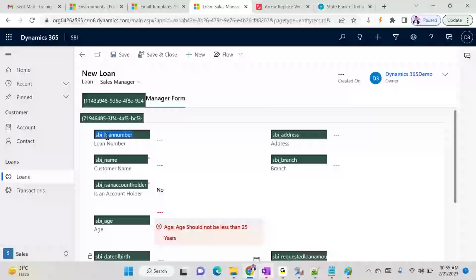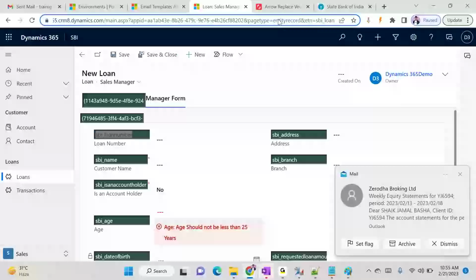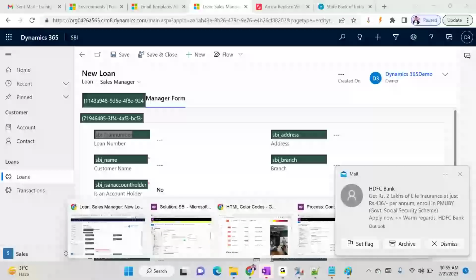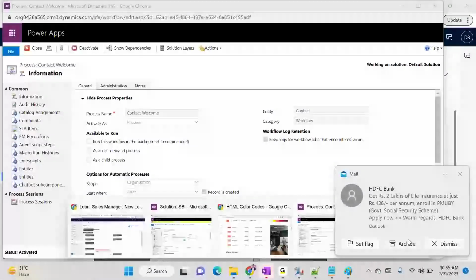So you need to map your entity name. What is the entity name? SBA loan. So how you need to map it here is, navigate to the template.